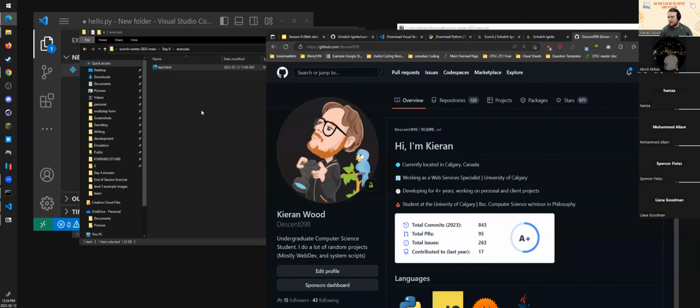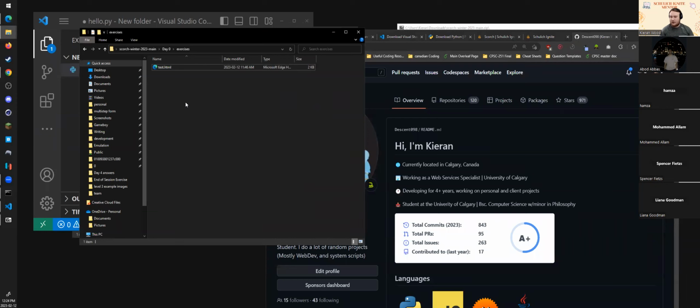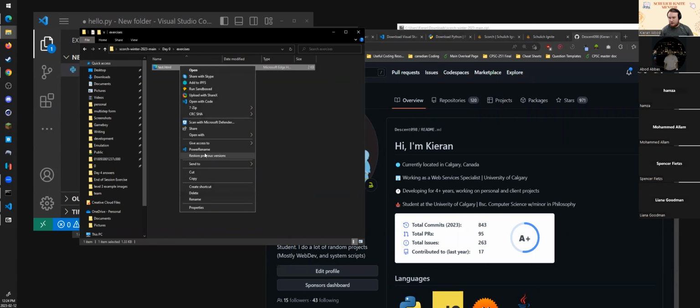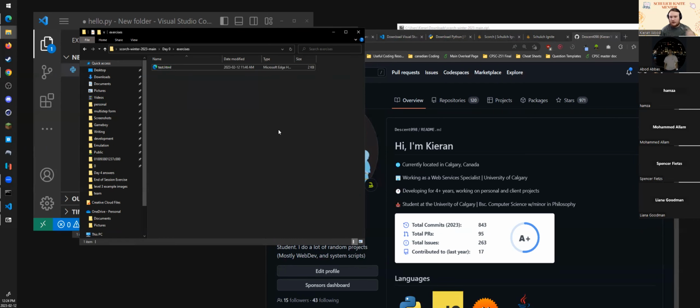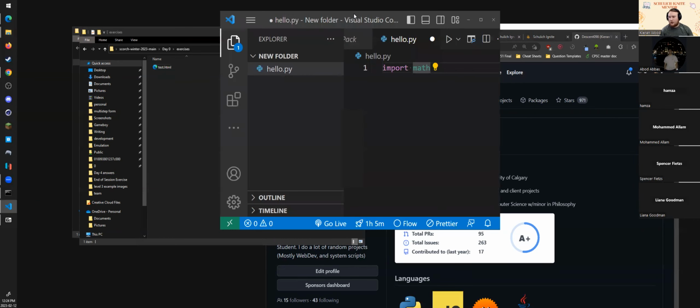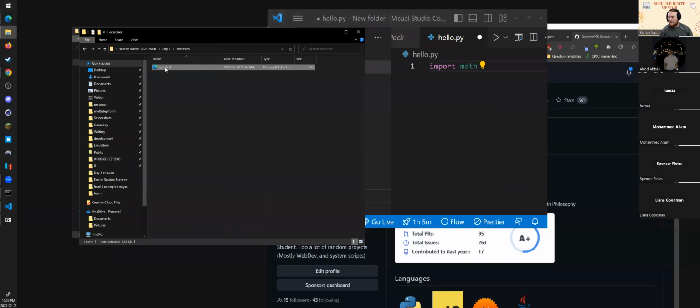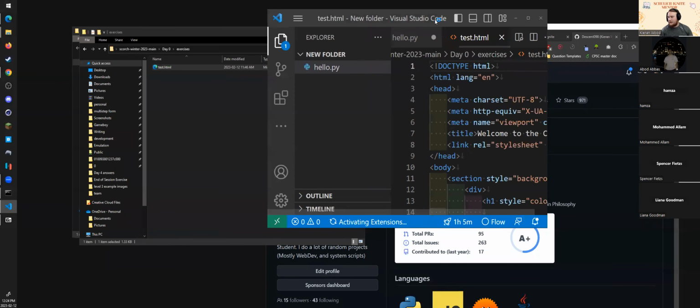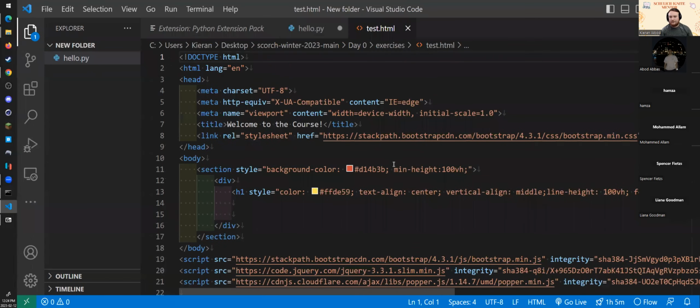The other thing you can test is whether your VS Code is working. If you're on Windows, you should be able to right click and then do open with code right here. If that doesn't appear for you, you can open up VS Code and then open that file from there. I already have VS Code open, so I can open it by clicking the start menu and typing in Visual Studio, or I can just grab this file and drag it into here and I should be able to see this content as well.